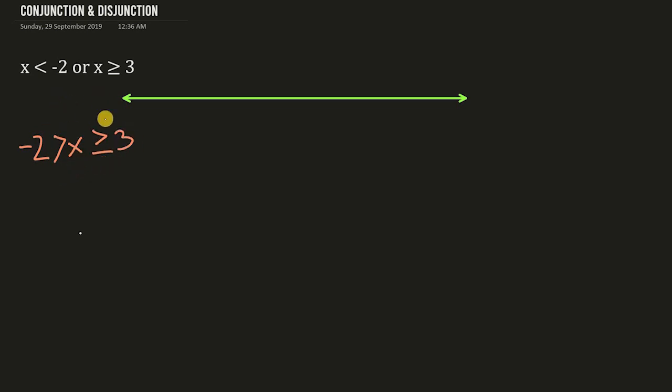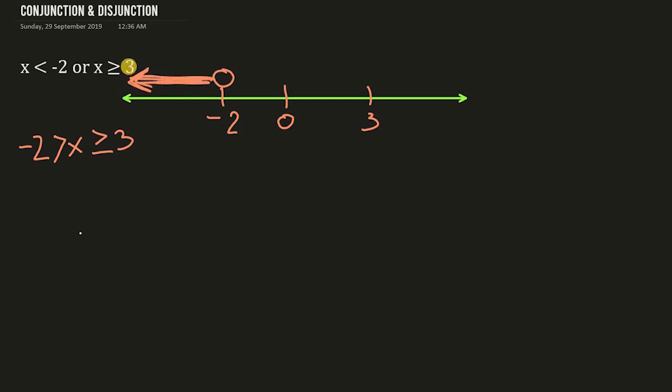Ito, same tong dalawang to. Una, try nating i-plot muna yan. This is 0. Ano to? 3. 3 is along this line. Ito, negative 2. That's along this line. X is lesser than negative 2. Negative 2, ibig sabihin, lesser yan, walang equal. Ibig sabihin, whole lang yan. Pero lesser siya, ibig sabihin is going to the left. So, i-shade natin yung going to the left.